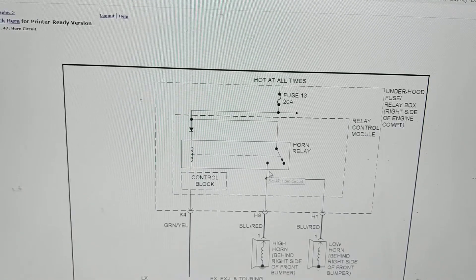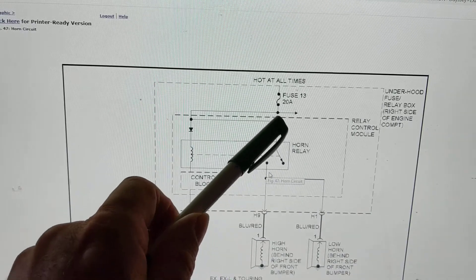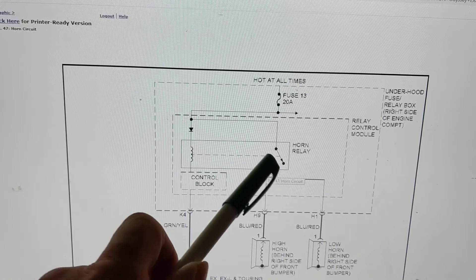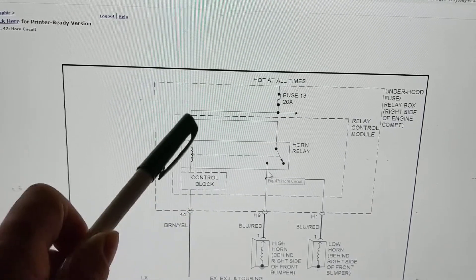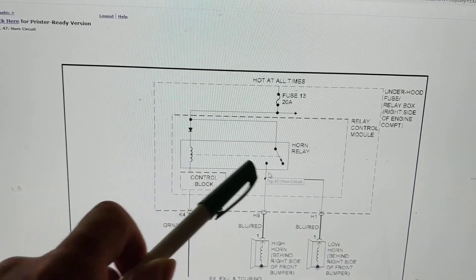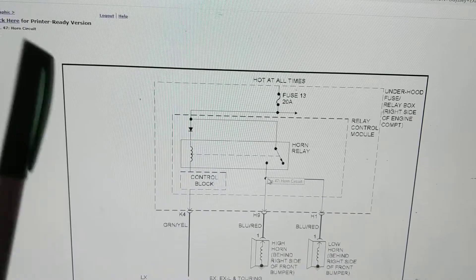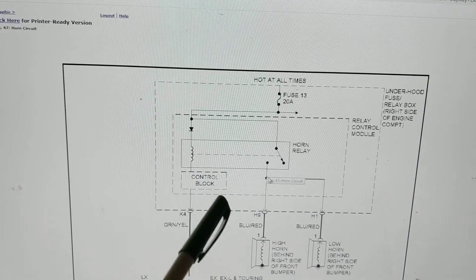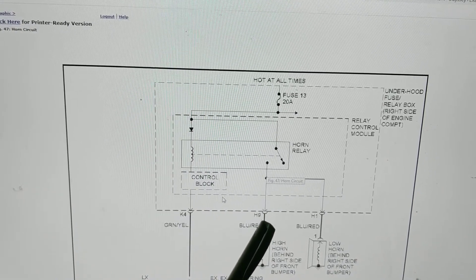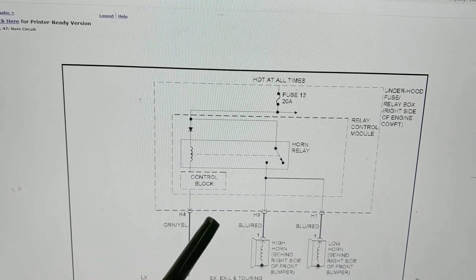Starting point of attack: zero volts here. Next point over here was 12 volts — that means this section is all good. Now what's responsible for turning the relay on? I check this part of the circuit. On the other side, it might be one relay control module — you might not be able to get to every point inside the module, but you can find a test point somewhere near the horn to measure. I'll show you how to reach it.